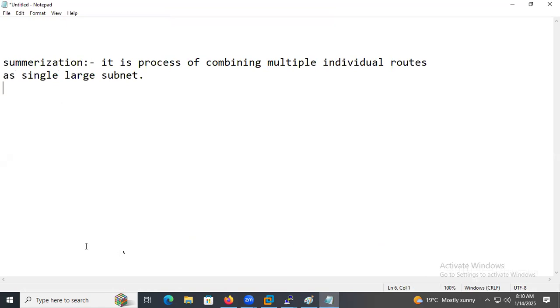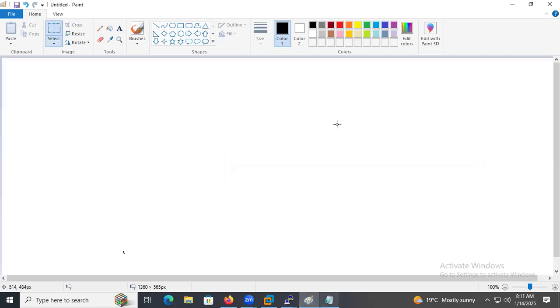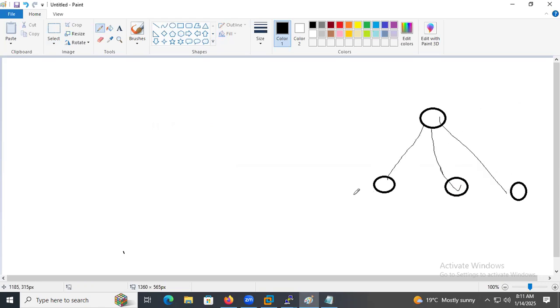Say I have router 1, router 2, router 3, router 4, let's assume, and they are connected. Router 1 has 100 networks, 100 routes. This also has 100, this also has 100, this also has 100.